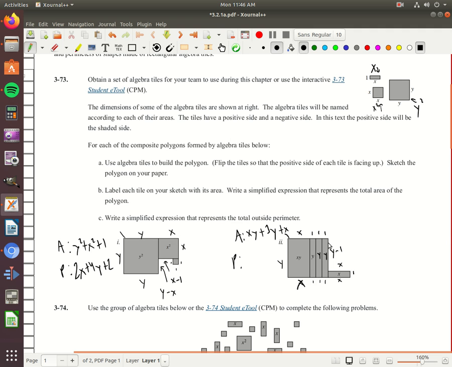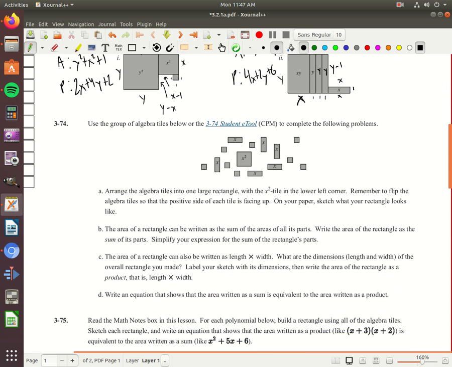By the way, if you think about it, what is y minus 1 plus 1? Well, you get y, and that's the original length anyway. So I have 1x, 2x's, 3x's, 4x's. I have 1y, 2 y's. And I have 1, 2, 3, minus 1 is 2, plus 1 is 3, 4, 5, 6. So that's going to be my perimeter.